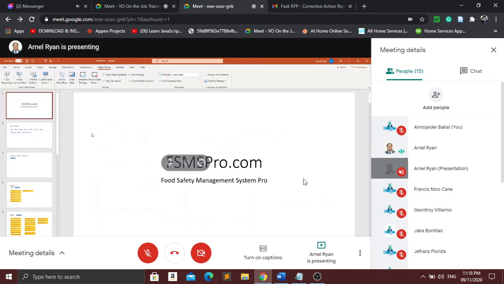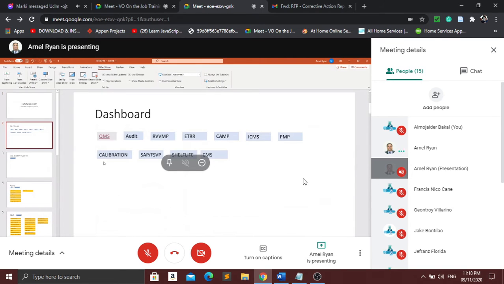But this one, it would really break it down. So if I'm the quality manager, ito yung mundo ko, right? And then if I'm the internal auditing team, this is my audit button. And then this will go to the internal audit app, which is gonna link to this. You know what I mean? And then ito yung mga quality controller.